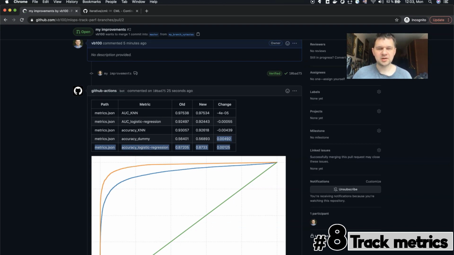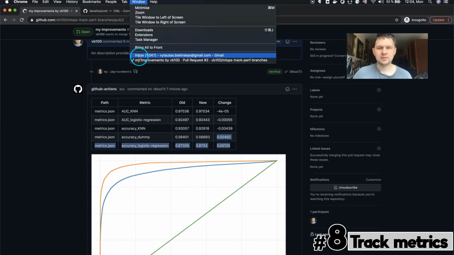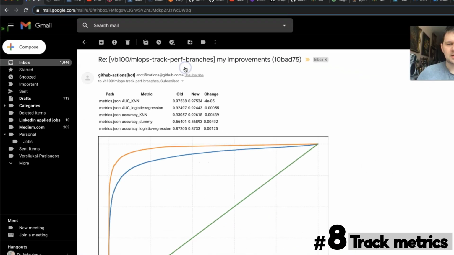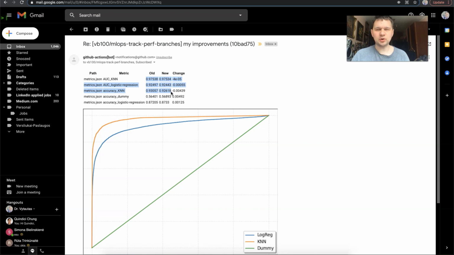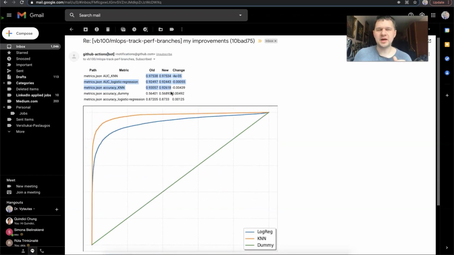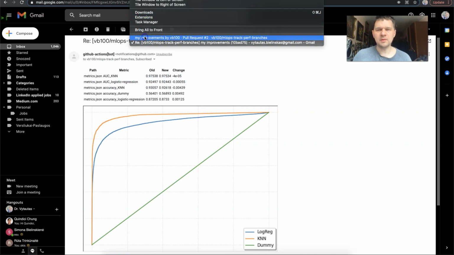And let's check the email. You should get an email notification that your GitHub action ran successfully. That's it. Okay, I got the same message in my email. I see the same information, and that means you can get notified about changes in the model directly by email. So it is a very efficient way to track the performance of a machine learning model or deep learning model. And I hope that you found this useful.